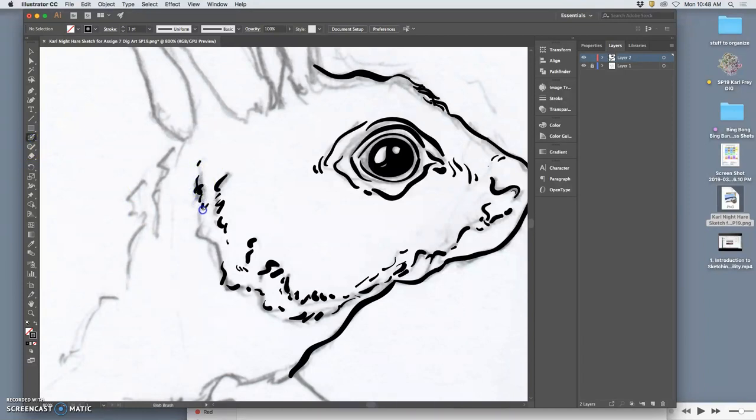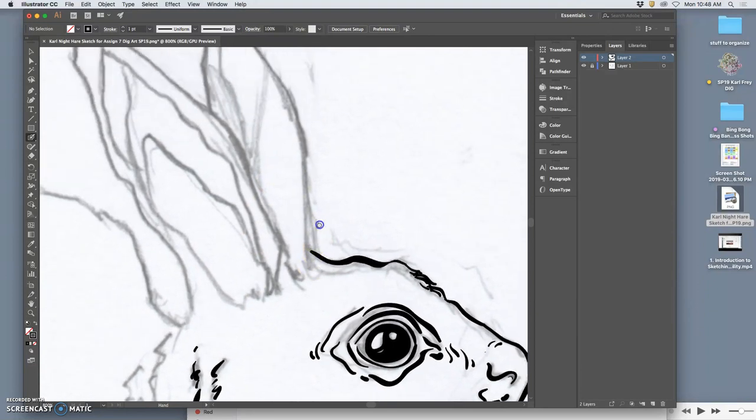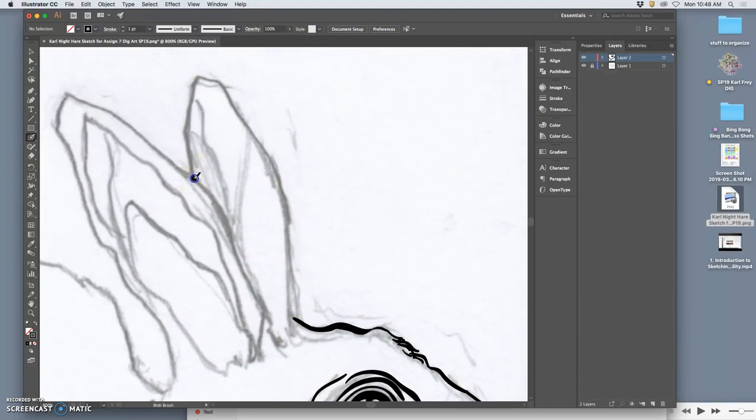And now I just want to have some energy, just like I was inking it on a tracing pad in my lap. This is where you want line confidence, what I call an animator's line instead of a sketching line. I'm not trying to search for the right mark. I'm just kind of confidently putting it down. And I can tweak it later.